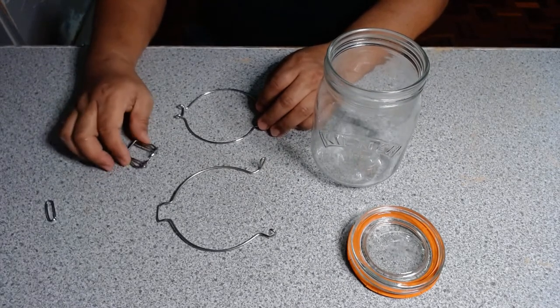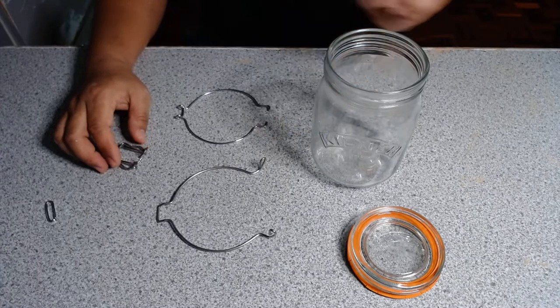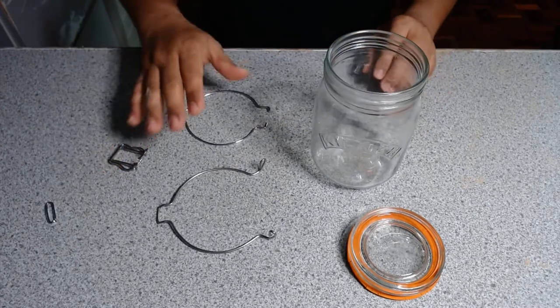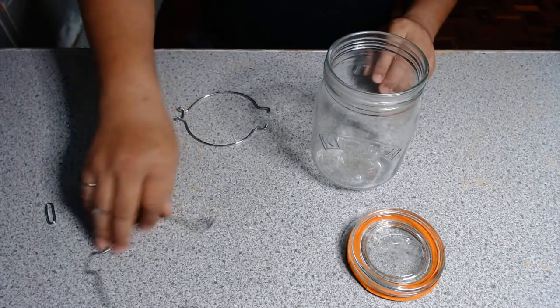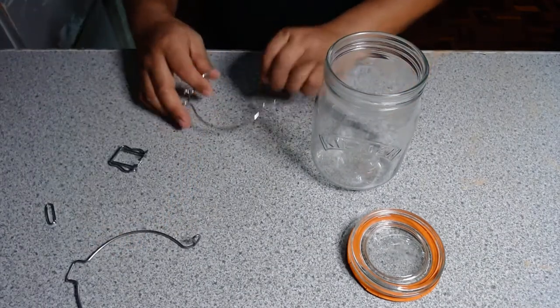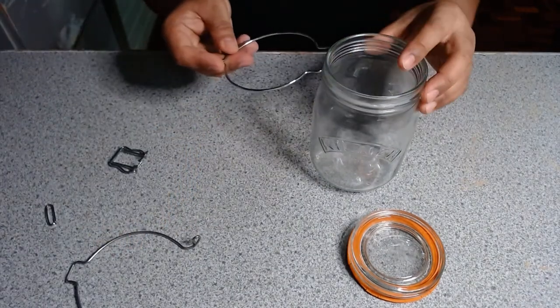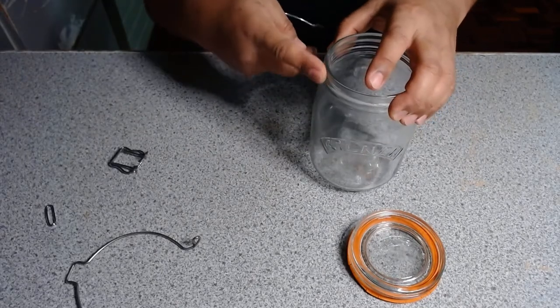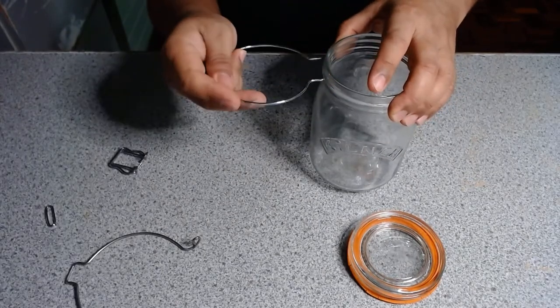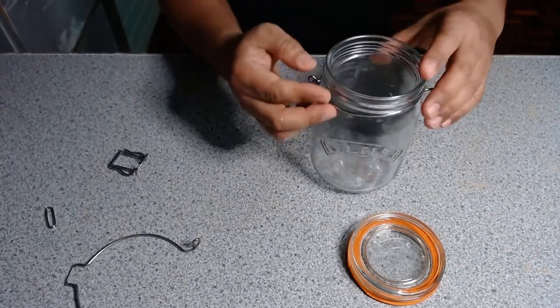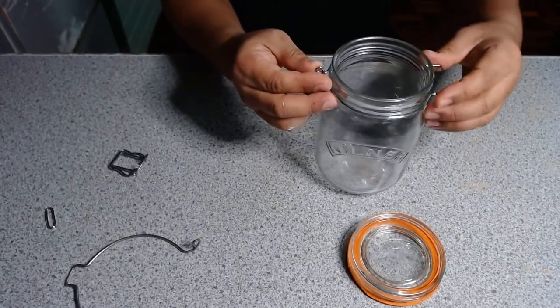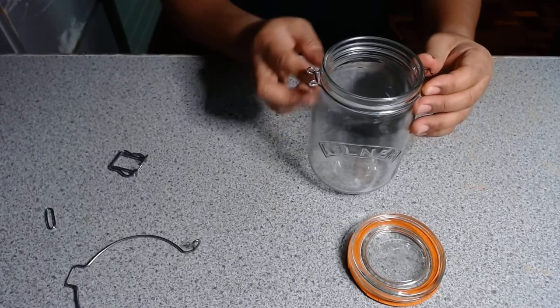Okay, so this is the mechanism for the lid and this is for the bottle. It goes here. You see, there's a groove here. You have to put it here within. Don't put it below, it won't work. So you have to put it here, okay? There's a groove here, so you have to put it here nicely.